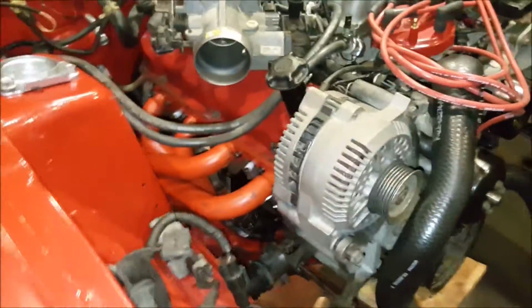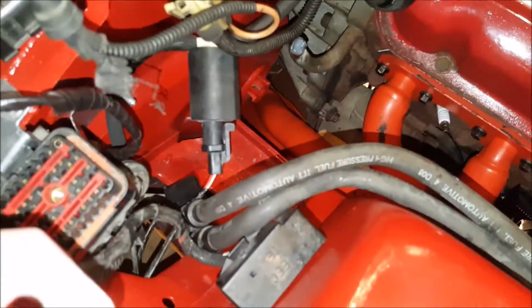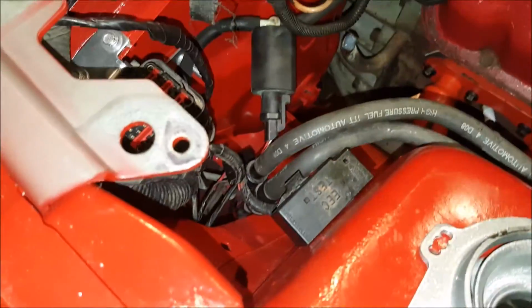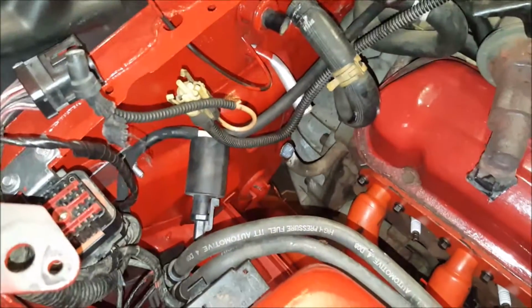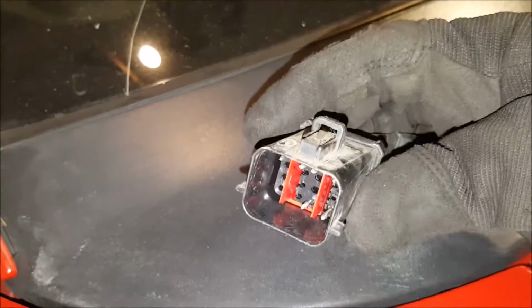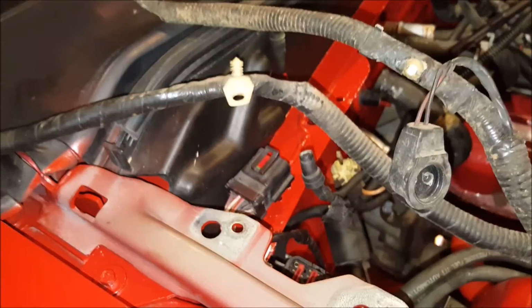Alright, so now we're hooking up various items inside the engine bay. One of the first things I hooked up to make sure they fit correctly were the fuel lines, and those both fit correctly. And then we're just hooking up some other small connectors in this corner. So one thing in this corner are the two transmission connectors. The end connector looks like this, and it connects right there.